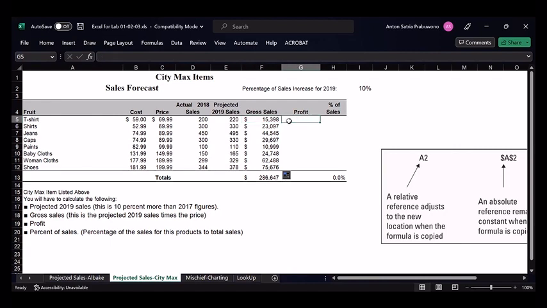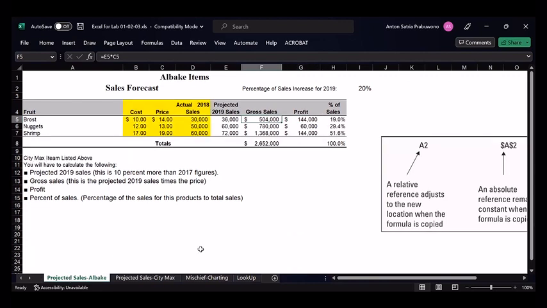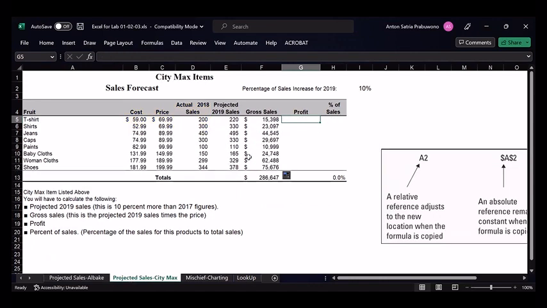So the profit, you just perform as in the previous example. The profit here is C5 minus P5 times E5. In this case, C5 is the selling price, this is the cost, and then times how many sales, how many projected sales in 2019.